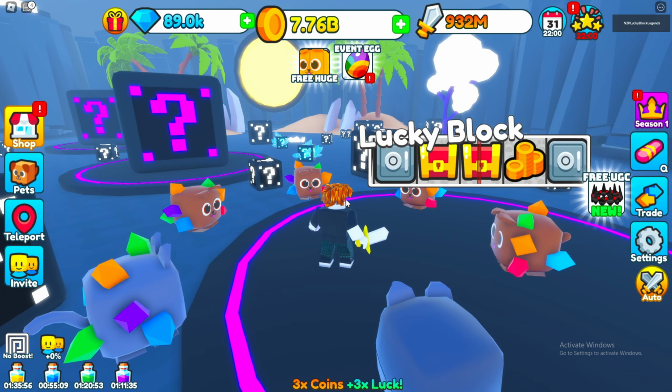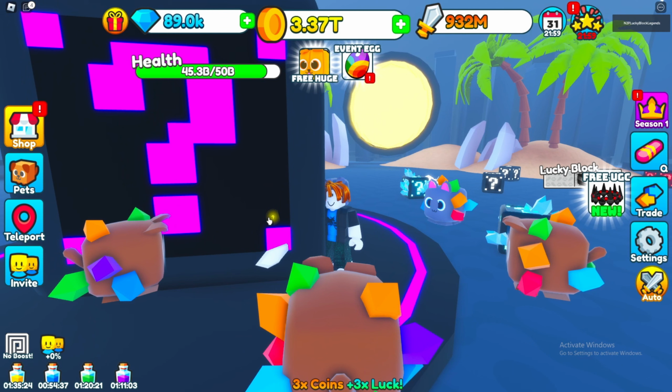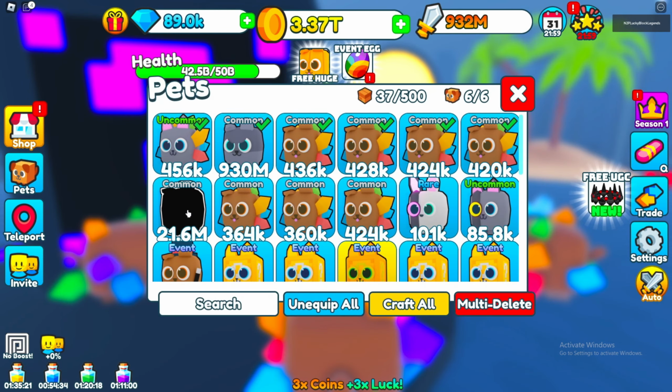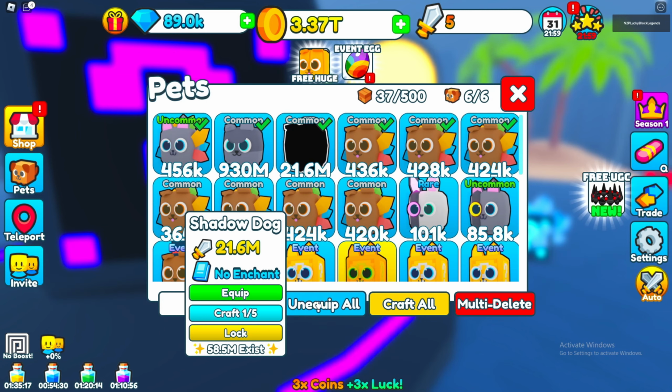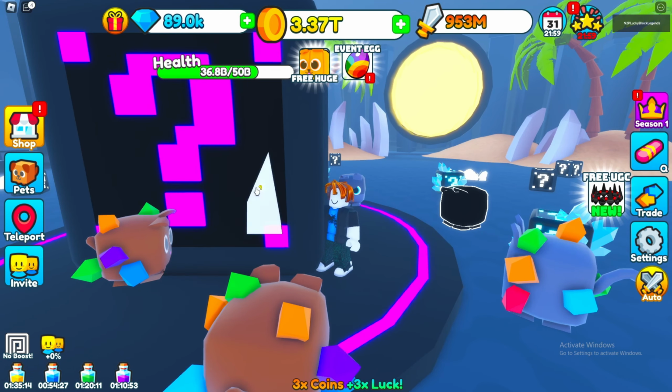Let's see. And how much did that give us? Oh, that gave nothing. That actually gave, like, no coins at all. Dang. Okay, wait, hold on. That gave us a pet. Ooh, 21 million? Oh, we're going to have to put that on, the shadow dog. Yes, okay. I didn't even know you can get that pet. I don't even think I have that in my index on my main account. That's actually kind of crazy.